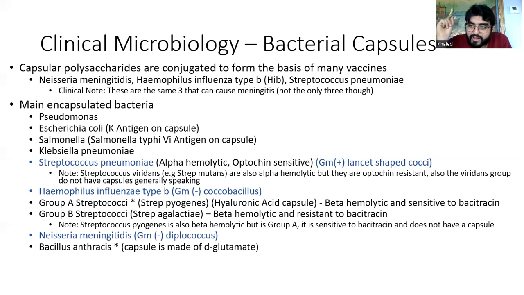That's the schema of studying microbiology, which I won't get into too much right now: how you can call one thing by many different names. Very seldom will the question just straight out ask what the bacteria is. It'll describe the bacteria and ask you for one aspect of it. So it's kind of like web learning. But making that association of encapsulated bacteria infection risk with asplenia is very important. Hopefully, by understanding the immunology of splenic macrophages and marginal zone B cells, you can appreciate why that association exists. That's the whole point of this section of the video.